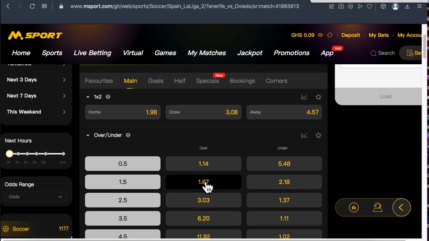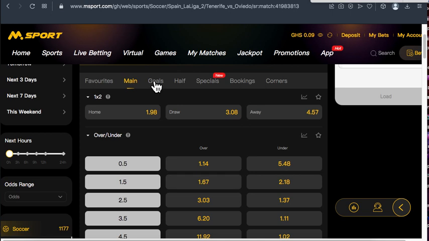That is very simple. But this is having 1.67 odds, and that clearly shows that over 1.5, that is 2 goals, will be very hard to happen. And if 2 goals is very hard to happen, it means it can happen at 0-0.